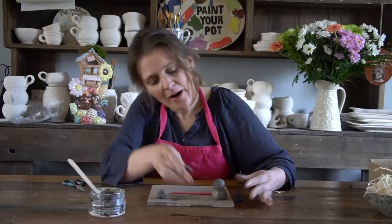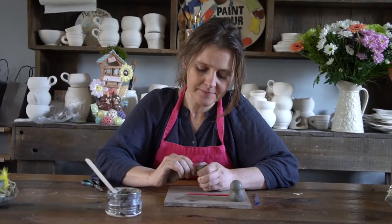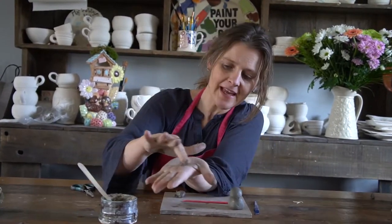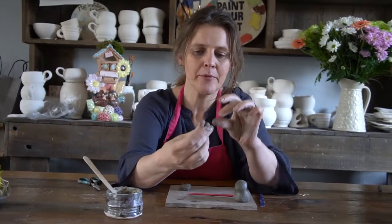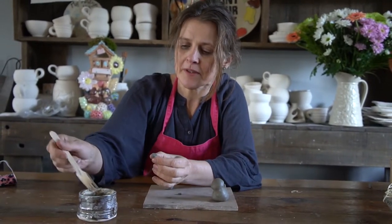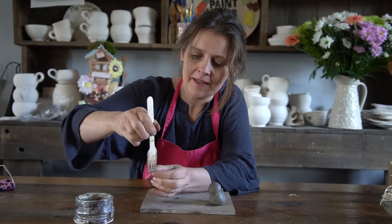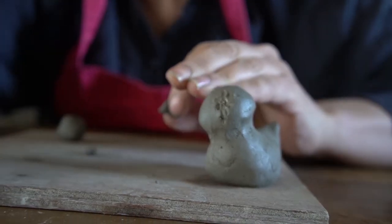So now we're going to do our beak. I kept a little bit of clay for the beak. The beak does not have to be very big. Again, you're going to make it into a ball. And then on one side, you're going to point it. Now, how we stick this, and we're going to crosshatch our little beak and crosshatch here where it's going to go.